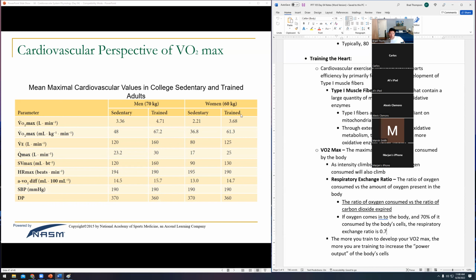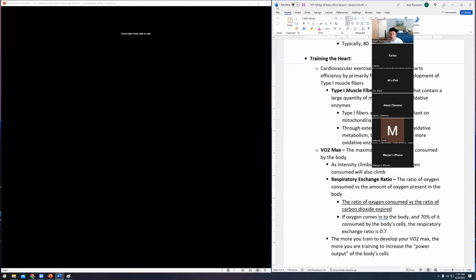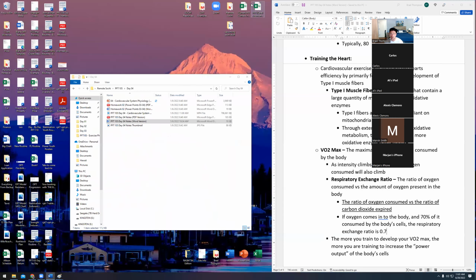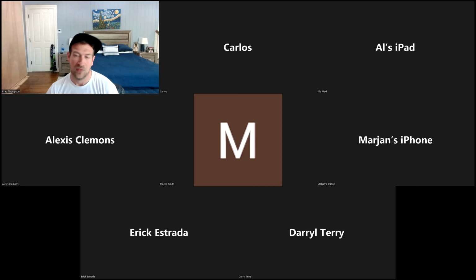These are the averages that we're going to see in a sedentary person versus a trained person. You can see all the numbers are much higher, right? A trained individual is able to consume much more oxygen. So don't worry about any of those numbers because they never ever come up. Even if you were working in a lab setting, the computer would do all those calculations for you. But they wanted to show you the why behind, you know, why we know all of this is true. And that's it.